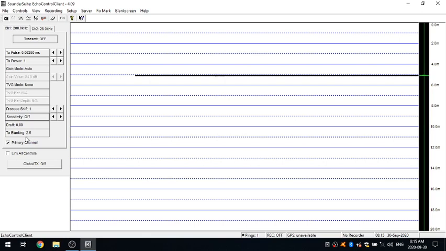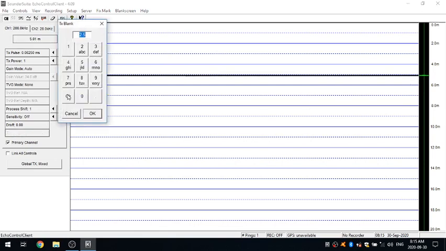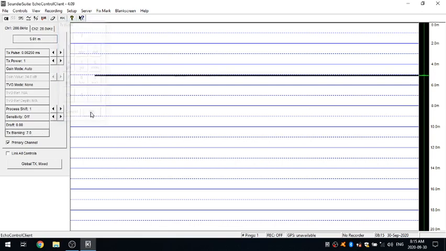Now, please keep in mind that if you get that set too deep and you go back to work in shallower water, you're going to tell the system not to worry about digitizing your real return. Once again, if we happen to be going back to our 5-meter test pulse we have coming across here, and let's say somebody had set the blanking to 7 meters. At this point here, you can see I'm still getting an echogram coming across, but my digitizer is very confused because it can find a bottom in my search window, but I'm telling it to ignore anything between 0 and 7 meters.